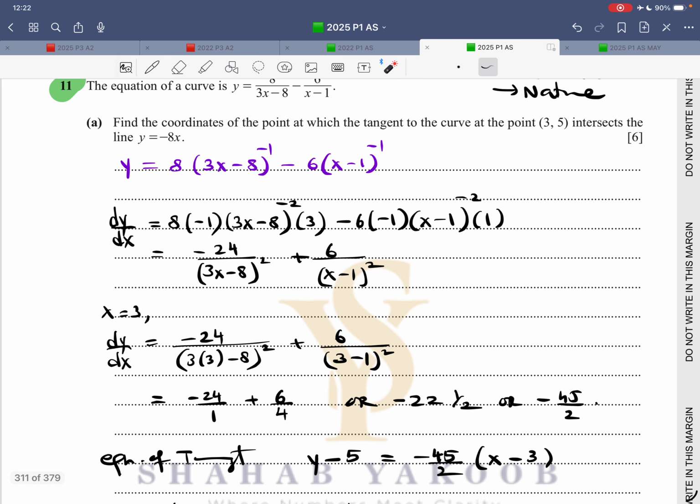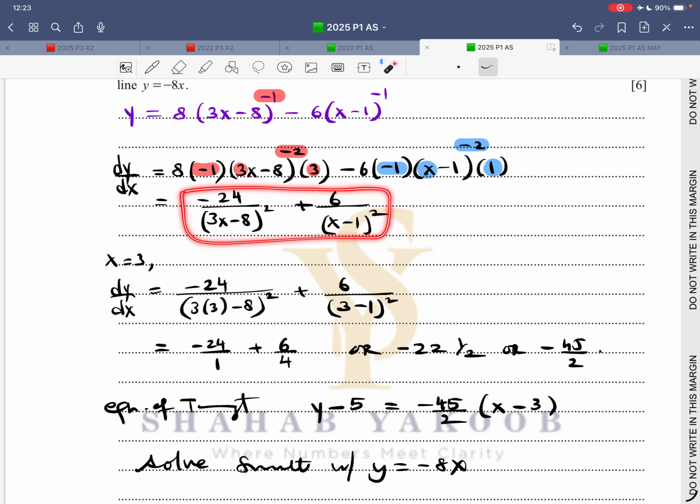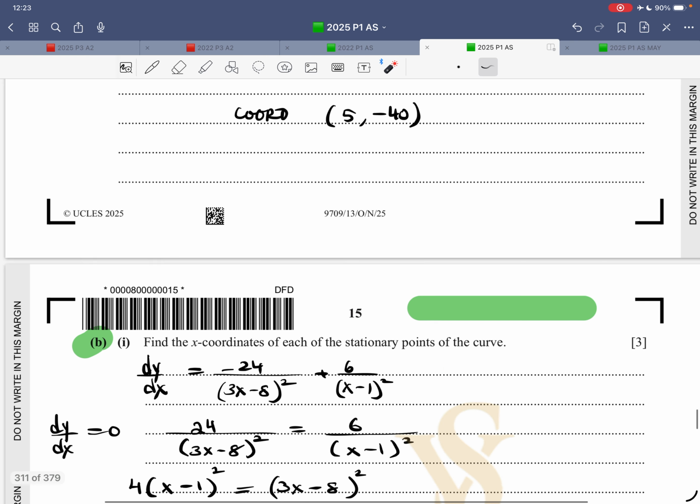So now the first thing, that is application of chain rule. That is -1. Let me highlight it. -1 comes down, bracket remains as it is, power reduces by 1 into derivative of bracket. And then this -1 comes down, power reduces by 1, and then don't forget to multiply by the derivative of the bracket, even if it's as obvious as 1. No harm in writing it. And then you simplify it like this. That's the first thing. Let me take you to the next page.